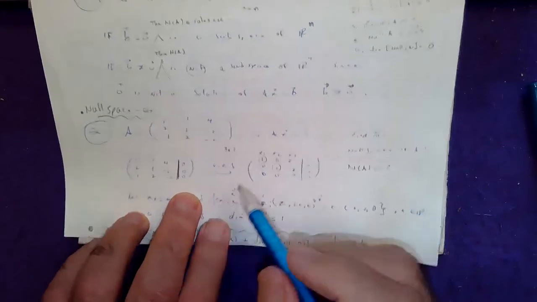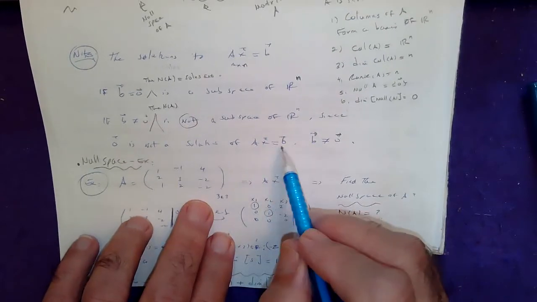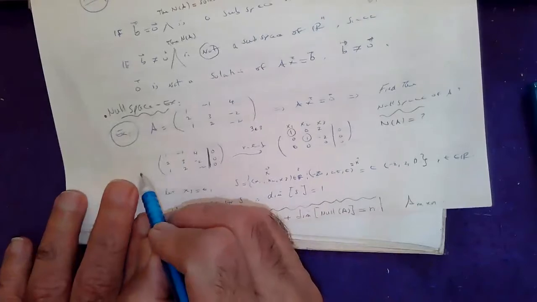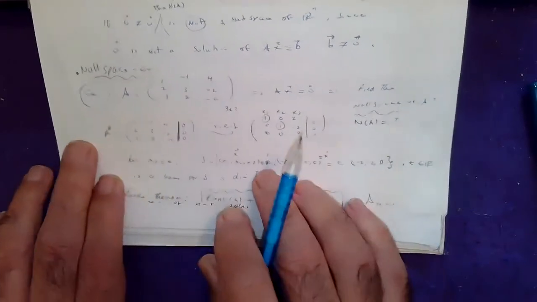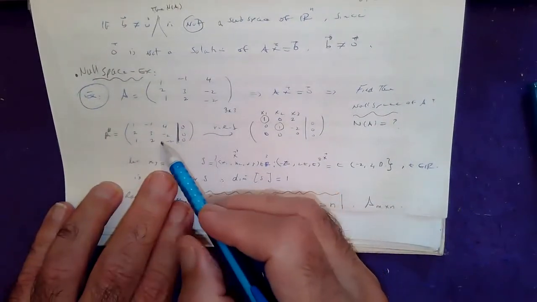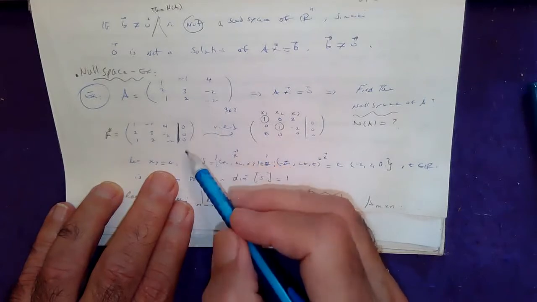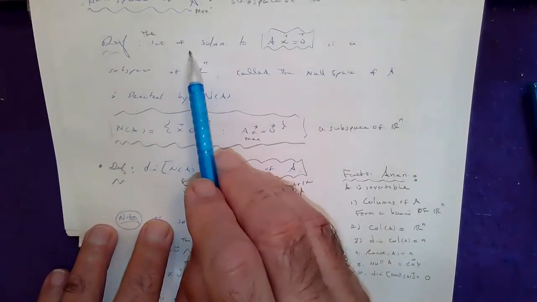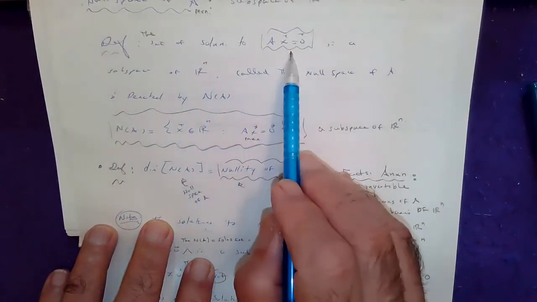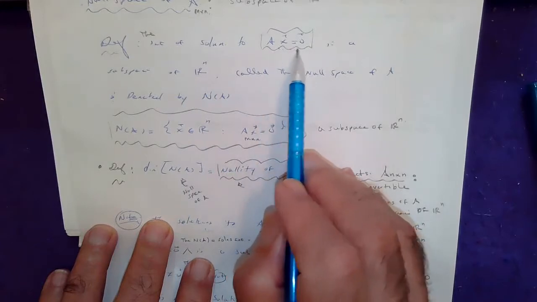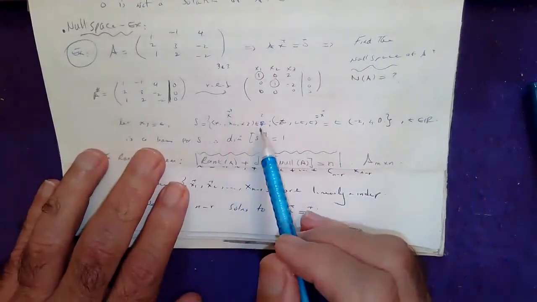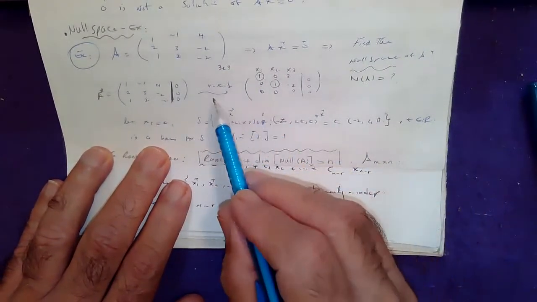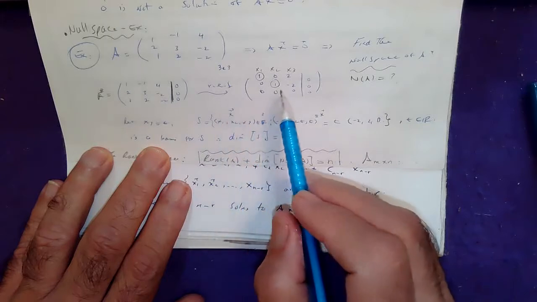Because it's a solution of a homogeneous system of equations, immediately form this augmented matrix. Augment the given matrix with the 0 vector and find the solution, because by definition the null space consists of all vectors which happen to be the solution to this homogeneous system of linear equations. Notice you put the augmented matrix in row echelon form.